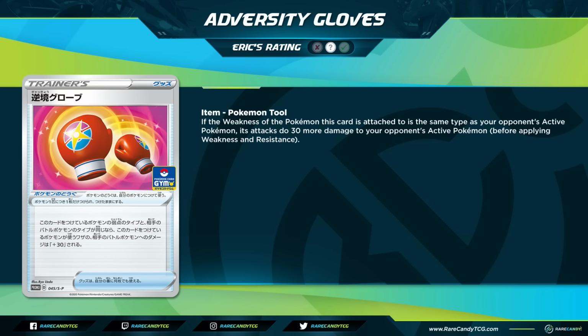Next up guys, we're going to be looking at our first trainer card of the set review, and that is going to be Adversity Gloves. And really quick, I do want to point out this is actually one of 2 different cards that I'm unsure if will make the cut to make it into Darkness Ablaze, but nevertheless I wanted to cover it just in case.